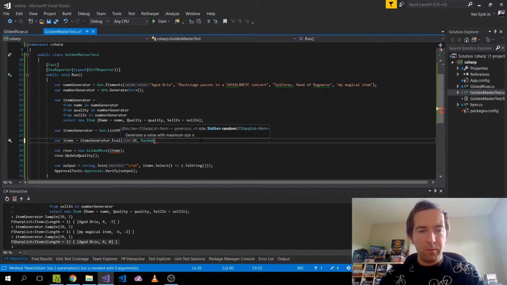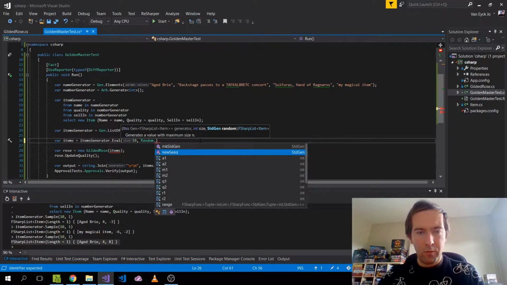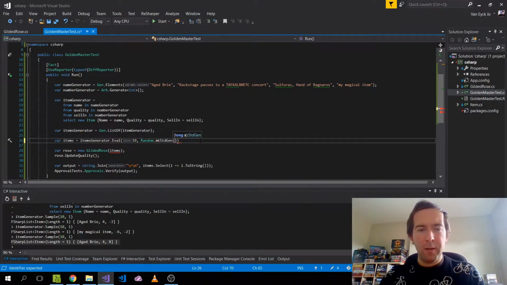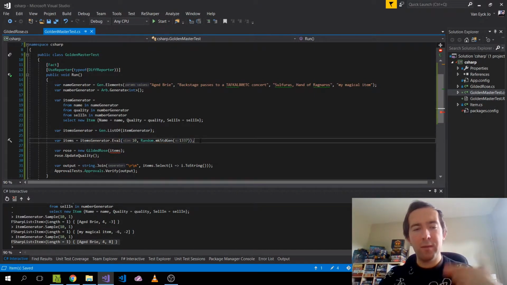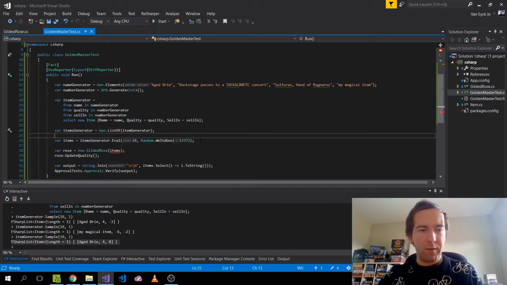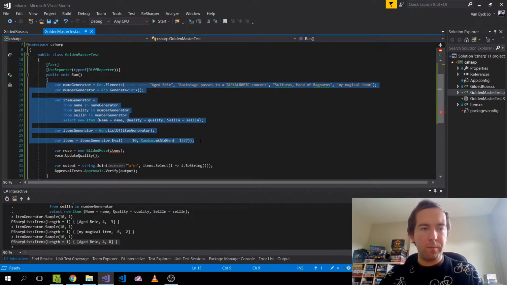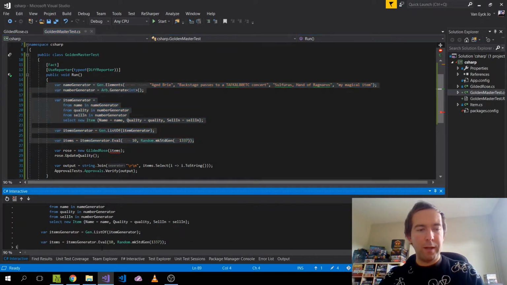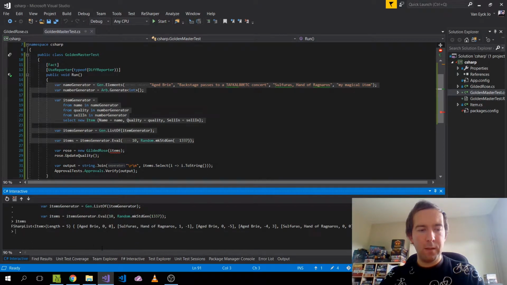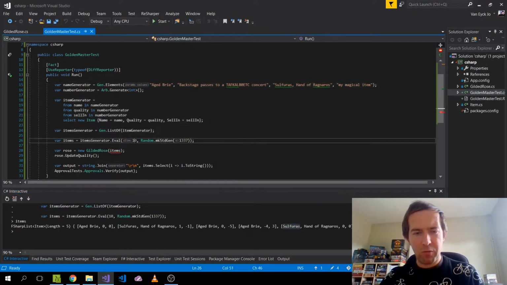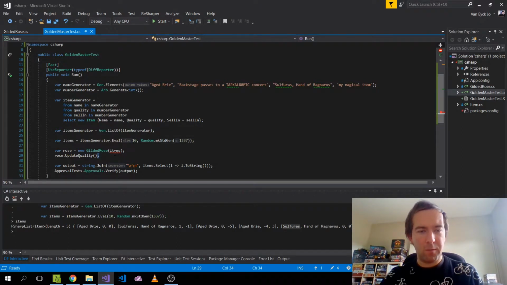I'm going to use another factory function, mkStdGen. So this is a random generator, and you can seed it. So you can give it a value, and every time you run this, it will return the same sequence of random stuff. So let's send everything to the REPL again and try it out. There we go. So items should be a list of items. Yeah, it's a list of 5 items, namely HBRE, sulfurous, and some other HBRE, some more HBRE, some more sulfurous. So it looks like it's not really generating a whole lot of different items, so it's interesting, but okay.